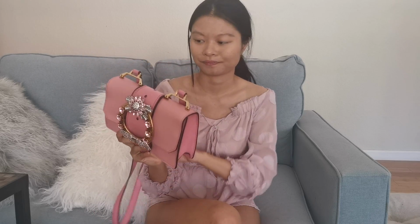I got this like 2 years ago, I think. I was obsessed with this bag. I was thinking about either getting it in the blue color or the pink color. I ended up getting the pink color because I was able to get this on sale for, I think, 25% off or $500 off. So right now looking back, I'm actually glad that I didn't get the blue color because I like the pink color much better, and I think it stands the test of time. This shade of pink stands the test of time longer.